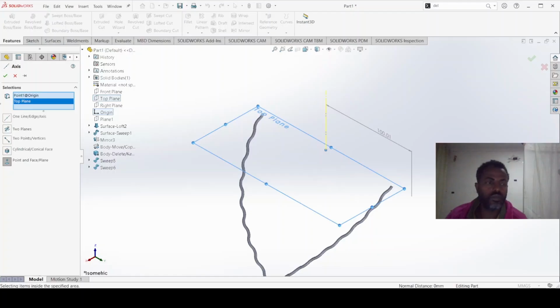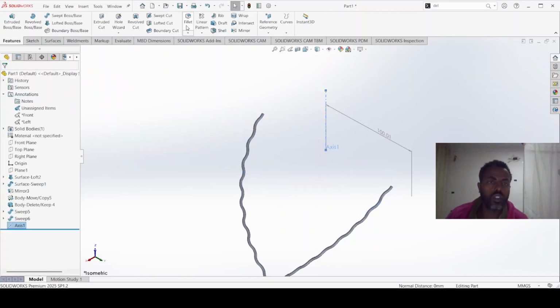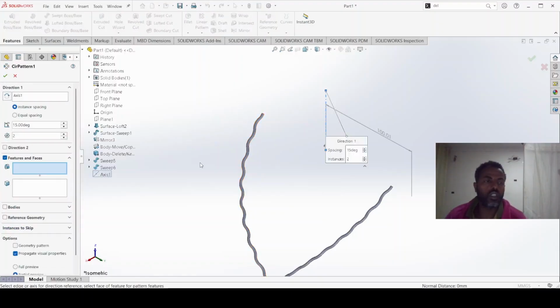Okay, then what we need to do is a circular pattern. The axis of the rotation is already selected.